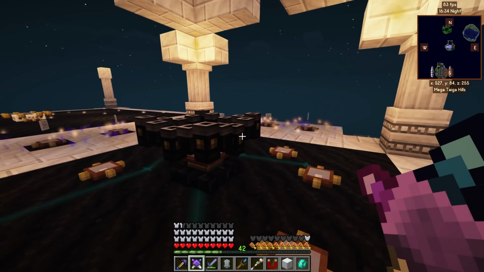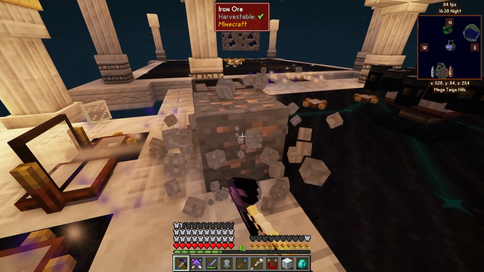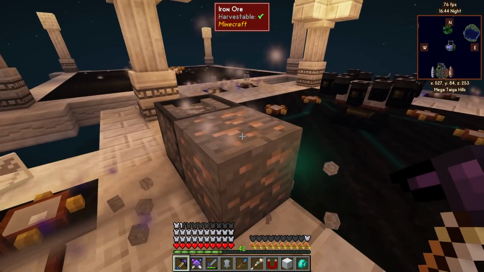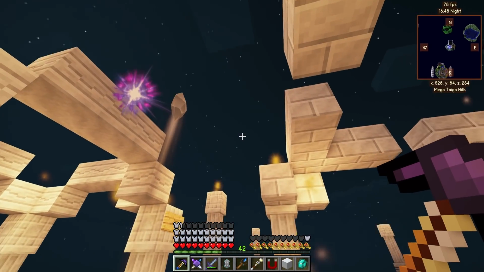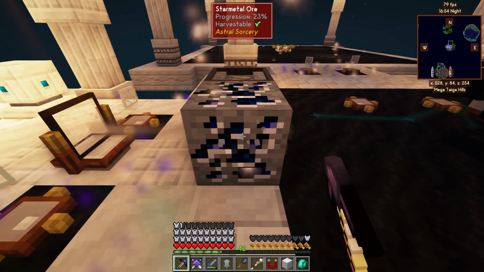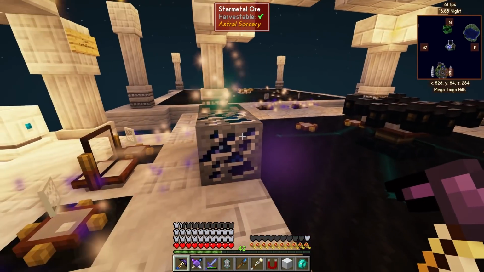So I'm back up here with my Astral Sorcery stuff, and yes, I need to get a bit more Star Metal. This is honestly the best way to get Star Metal, though, right now. And of course, I could probably set up an automated system that would automatically break this, but right now it's going fast enough with it being night that I can just kind of sit here, harvest a few, because we need to upgrade our crafting table. Yes, we need to upgrade the crafting table.